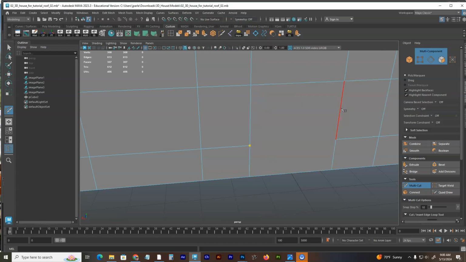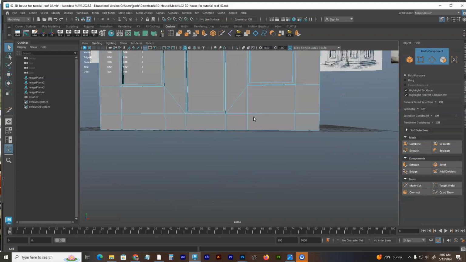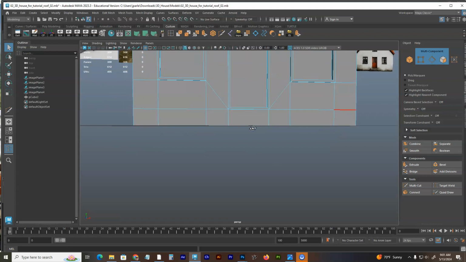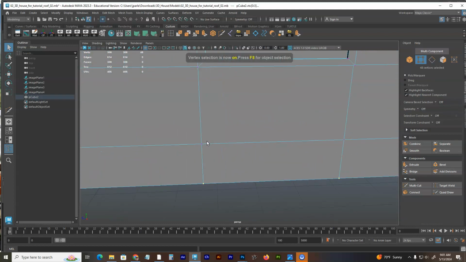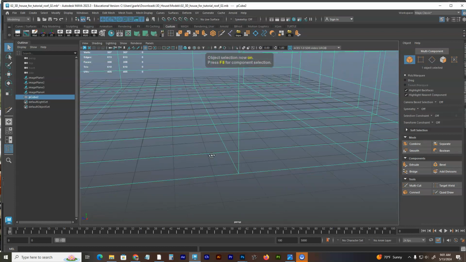And then I'm just going to meet these two because there is not a center, going all the way around. Now I want to do a slight extrusion because a lot of the foundations sort of are this cement that pops out by a couple of inches. So I want to select all those faces that were just created. I did create an extra vert there on accident, so I'm just going to delete that one. I selected it and hit backspace.